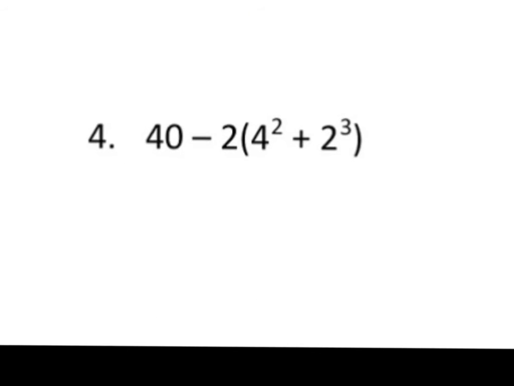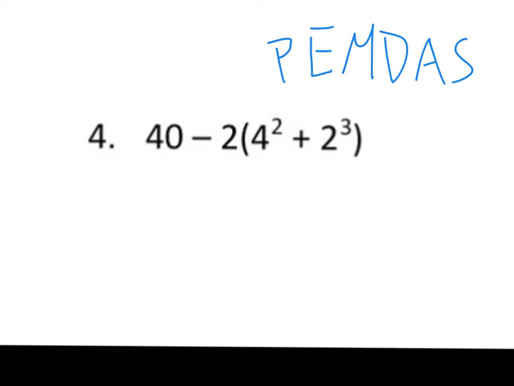Let's zoom in to question number 4. I'm going to write PEMDAS so we remember what we're doing. P-E-M-D-A-S. So always start with parentheses. So we're going to do what's in the parentheses here. Within the parentheses, we have multiple things going on. We have exponents, the little numbers, and we have addition.